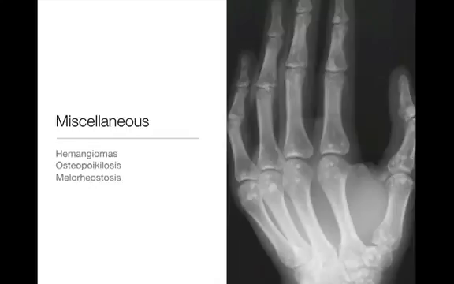Osteopoikilosis is a rare condition where you have basically multiple bone islands scattered throughout the skeletal system, as you can see here. It's one of these things that would easily be characterized as a bone island, and they have multiple of them. So osteopoikilosis is a type of skeletal dysplasia where you have multiple bone islands. As is melorheostosis, another skeletal dysplasia where you have abnormal sclerosis of the bone, which goes along a sclerotome. So we'll talk about some of those.